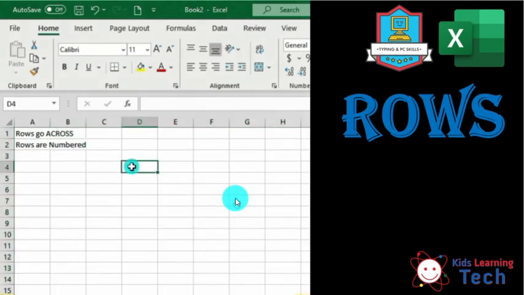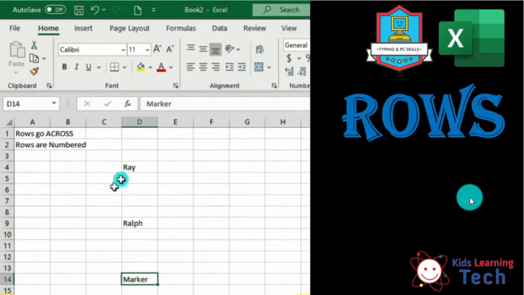So I'm going to write my name. My first name is in row 4. My middle name is in row 9. And my last name is in row 14. Row 4, row 9, row 14. I'm going to want you to do the same thing. Typing your name, first name, row 4, middle name, row 9, last name, row 14. Doesn't matter which column. Let's go ahead and have at it.